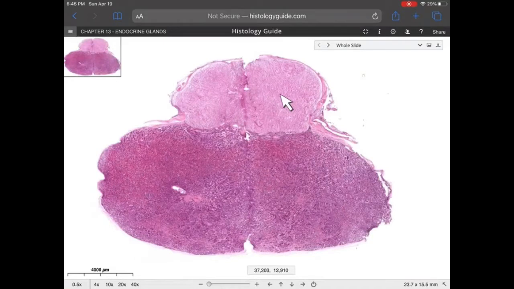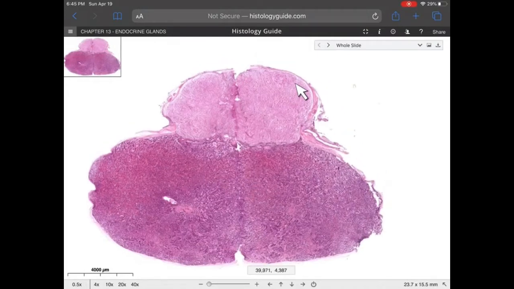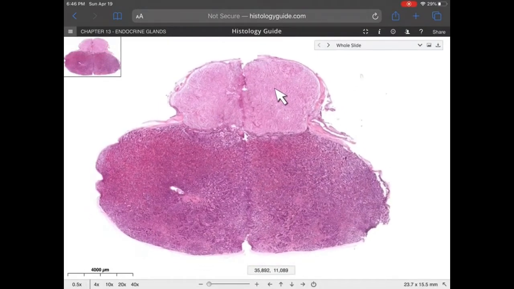So the reason that these two tissues look different, the pars nervosa of the posterior pituitary. Pars nervosa means nervous system part, so that's this whole big blob. Looks light pink because it's primarily neurosecretory axons, so ends of neurons that secrete hormones, and then glial cells called pituicytes, which support the neurosecretory axons. Down here, these are epithelial-derived cells, so they look more epithelial or glandular in nature. And these guys are going to secrete a lot of different hormones.